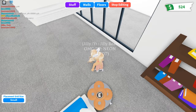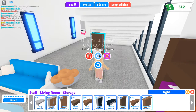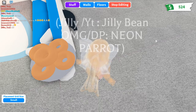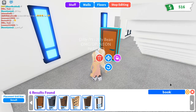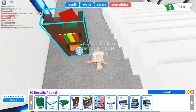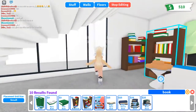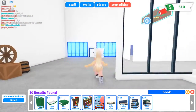We could do a little storage. Sorry, this looks like a door. Anyone else think it looks like a door too? Just looks like a door. Anyone? But we can do like a fake door. So let's try it. Book. We could do like one of those secret door trap things. Like that. That's a door. You know, I'm gonna do that. Where am I gonna put it though? Where would a bookshelf be? Why not in the dining room?